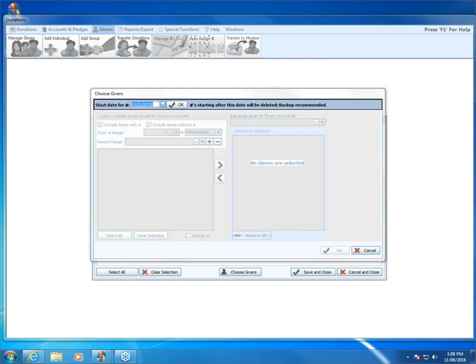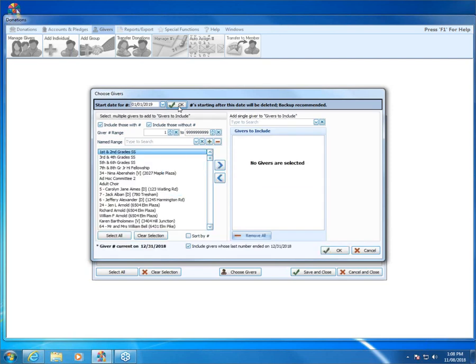So per the date, we're going to leave it as January 1 of 19, and we're simply going to click OK. Okay, notice the lower half of the window is not live. Now when we click OK, it's loading our givers, and now the window is live, okay? So now we're basically having to choose the givers and the people that we're wanting to assign our new numbers to for the new year, okay? This is where this gets to be a little bit more complex or complicated, but not too terribly much. I think it's pretty manageable, okay?